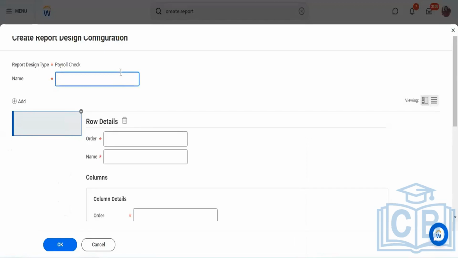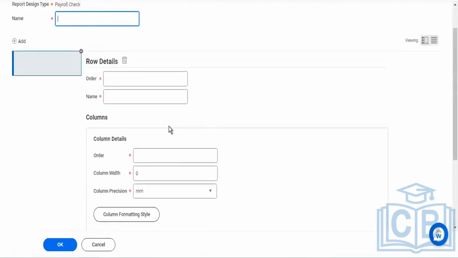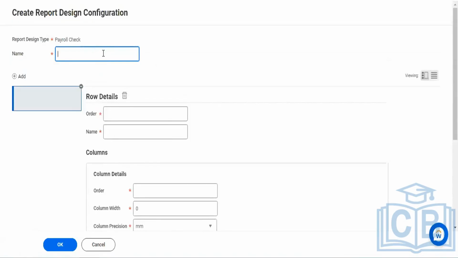You need to create your report from here. What are all the things you require in this report? Before I create this report, it automatically shows payroll checks, but this will not be reflected in your live tenant. It will be reflected as whatever name you mention.